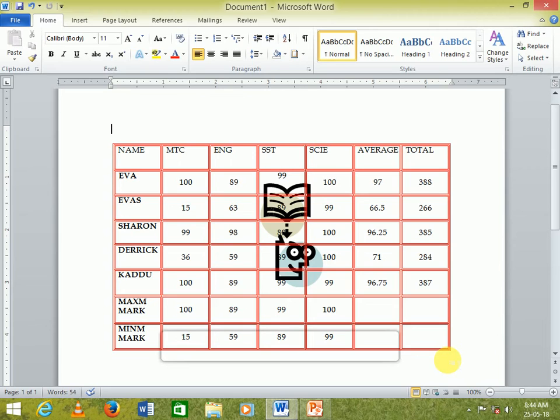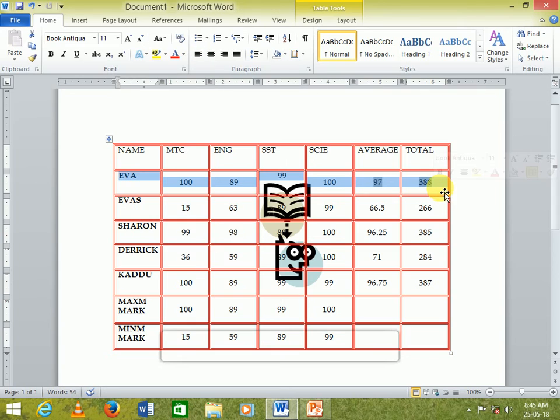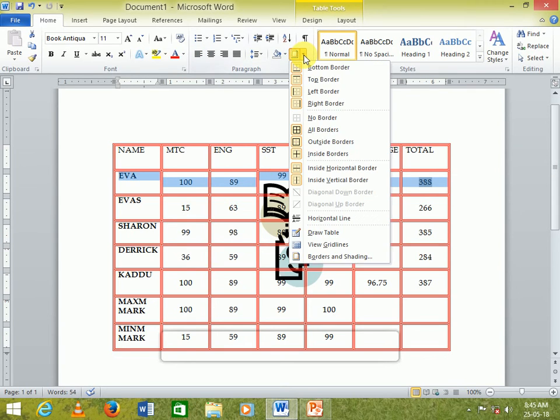As far as this tutorial is concerned, those have been just borders and calculations, but there are still some other questions that can come across. Like they can say shade or apply a yellow background on the student with the highest total and average, who is Eva. So I will come and highlight Eva like this, then I come to my shadings.